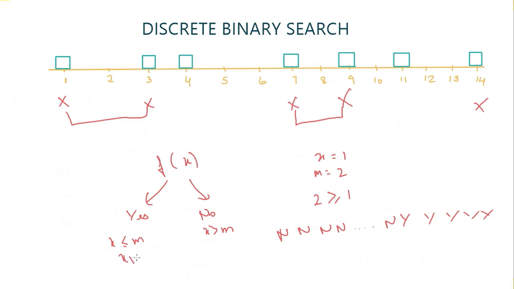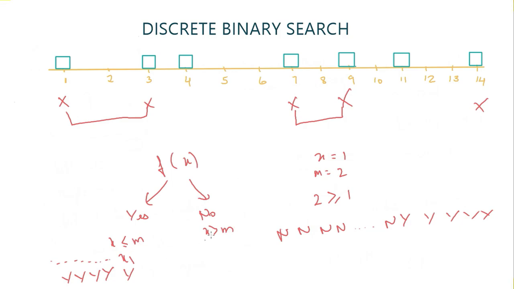So let's take x1 and assume that x1 returns yes. So what it means is that there exists an arrangement whose minimum distance is at least x1. Now for any x value less than x1, the function will obviously return yes, because the same minimum distance value will again be greater than or equal to any value less than x1. So say for x1 it returns yes, then for any value before x1 it will return yes, yes, yes.